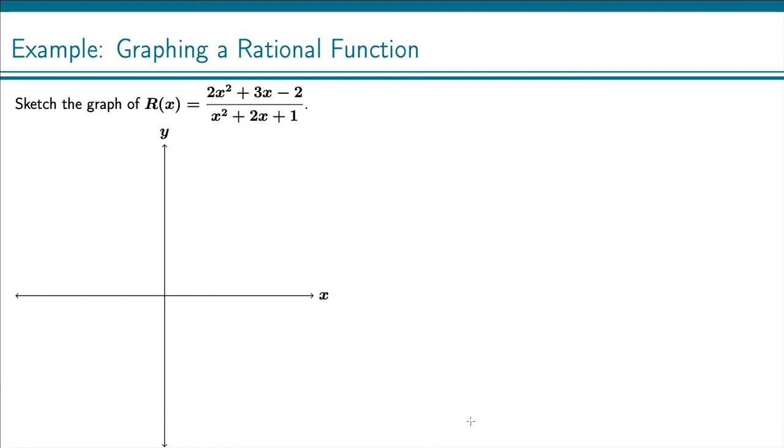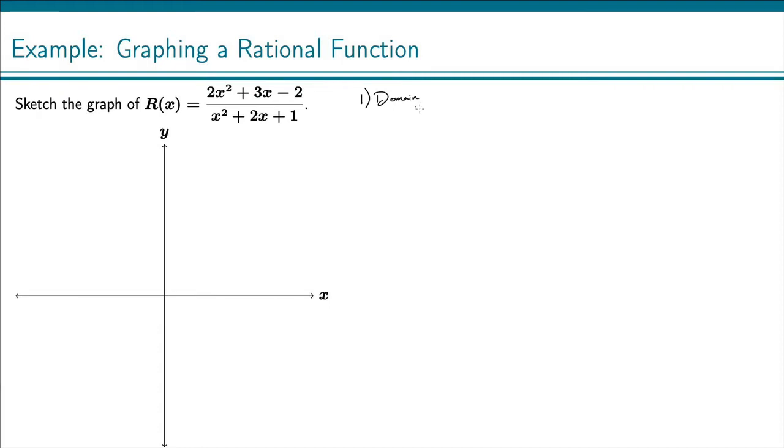Sketch the graph of the rational function. For graphing a rational function, there are a lot of steps that we need to go through. The first thing we'll do is find the domain. You always want to know the domain of your function, no matter what you're graphing, whether it's a rational function, polynomial, or logarithmic function, whatever it is.